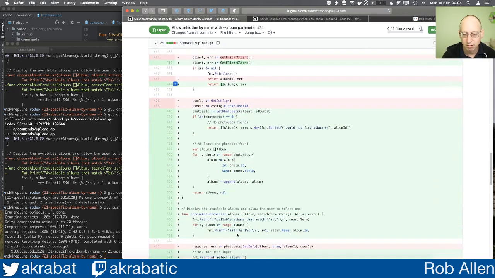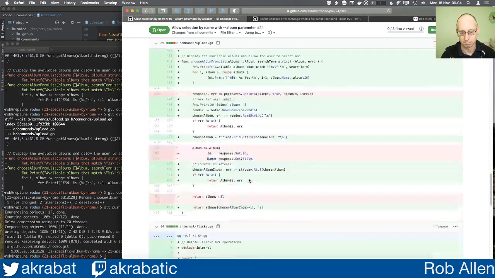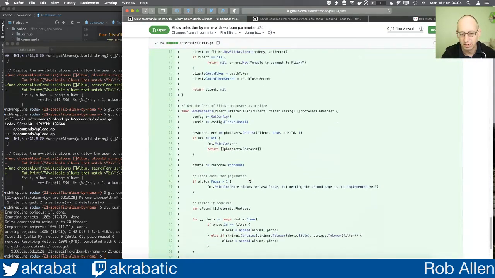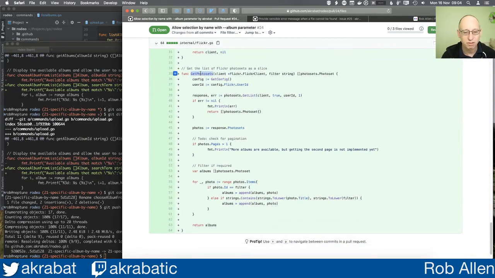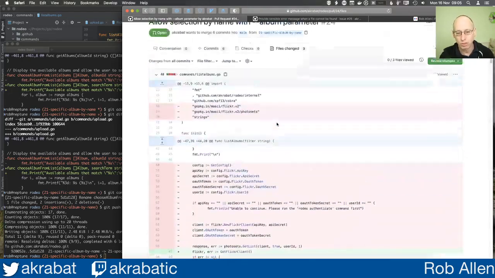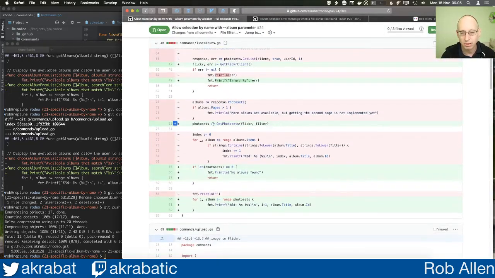Get albums. There we go, there's search term. So that one's correct, and there's get photo sets. There's a get photo sets down here too, probably. Yeah, there's the get photo sets function. So we've picked up all the right changes. There's probably one up here somewhere. There it is, get photo sets. So yeah, that's now good to go, that one.